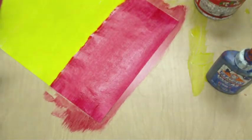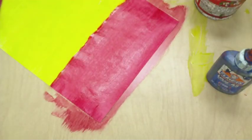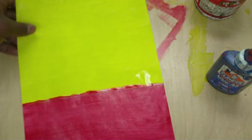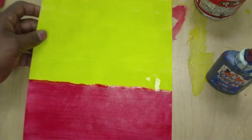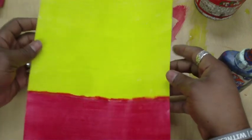All right, so we're not throwing away these. We're gonna keep those. Sit that off to the side. This has to dry, of course. So this is actually the end of this particular part until after it dries. So we're gonna take this and sit this over to the side.